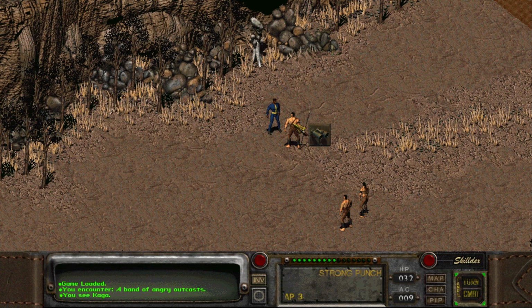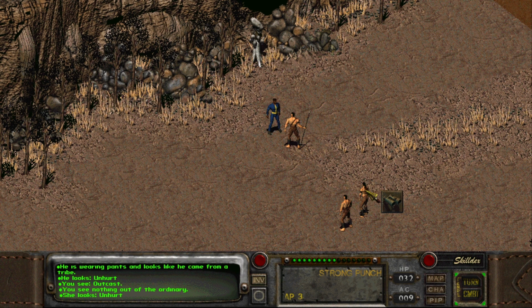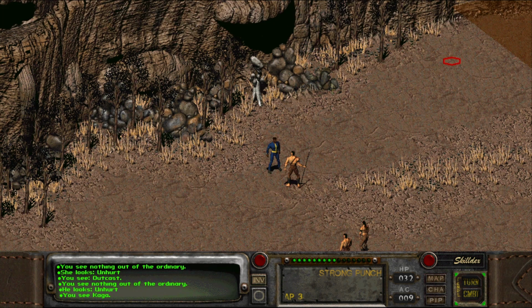Alright, so this is Kaga. He's going to be encountering us throughout the game. He is wearing pants and looks like he came from a tribe. Who are these other two people? An outcast and another outcast. We don't really learn anything about these two. So Kaga is way stronger than us, and he has a spear. I think it's sharpened too. So I'm just going to run away.